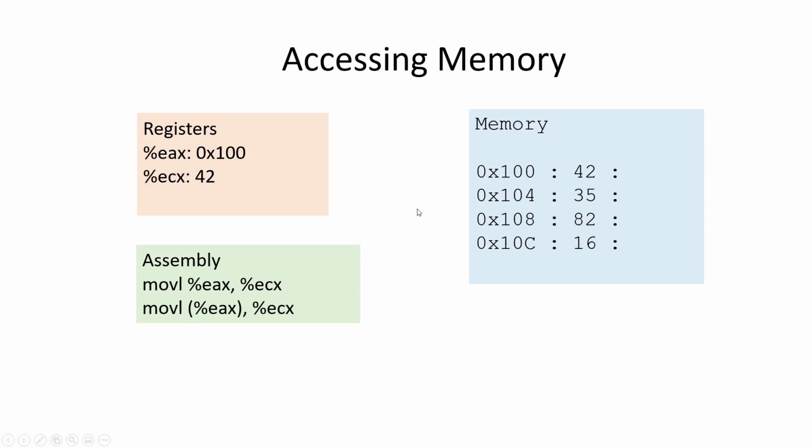Okay, and the other really common addressing form we're going to be working with today is this indexed or offset memory addressing model, where I'm looking at something that's 4 bytes away from whatever is stored in the memory pointed to by register EAX. So I go to EAX, that's address 100, I go there, so I'm looking at address 100 over here on the right, and then I go 4 more bytes, end up at 104, and get the answer 35, and I store that, there it is, 35, in ECX.